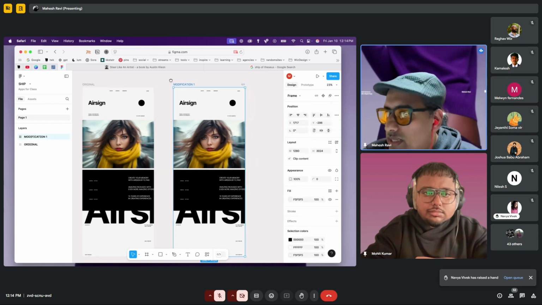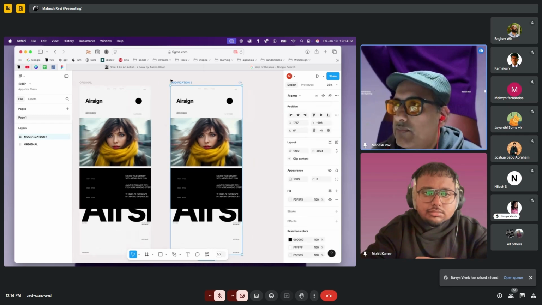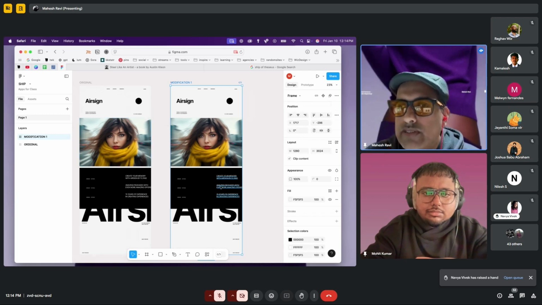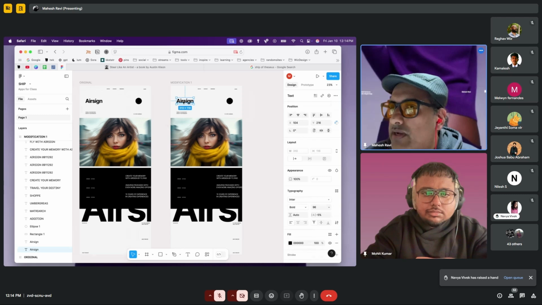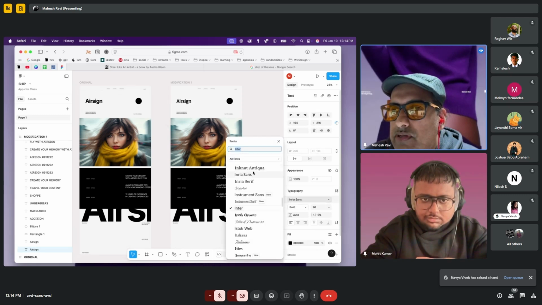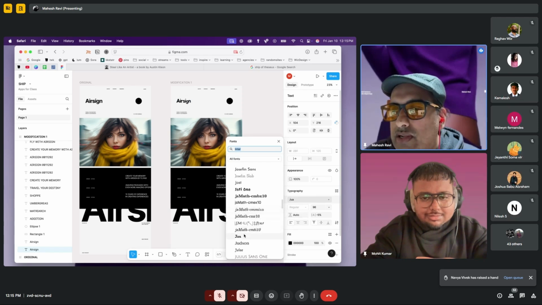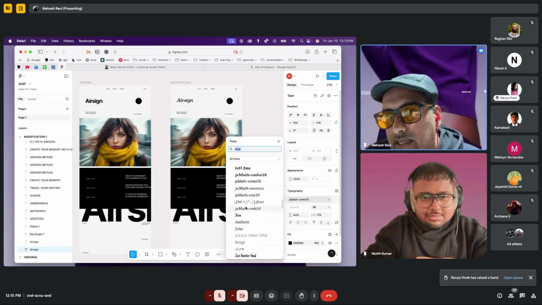So what I have been saying here is to just replace one element, just like the ship of Theseus. You don't go and redesign the whole thing. Just change one element. For instance, just change this typography, only this typography from the original design. Keep changing it until you are happy with a design decision, right? Nothing else is changing, only that thing is changing. So you can make sure that I'm not breaking the design because it is only the typography.